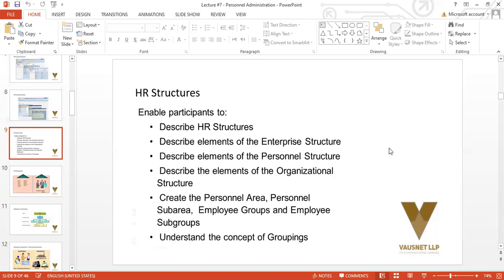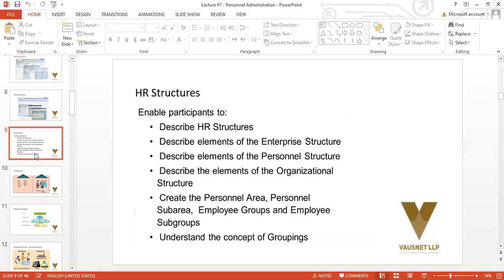And the enterprise structure that we have seen: the employee groups, employee subgroups, the personal area, the personal sub areas, okay? And the organizational structure is basically the backbone for any company. So the HCM consultant must know how to organize everything in a place that looks understandable and logical to their clients.